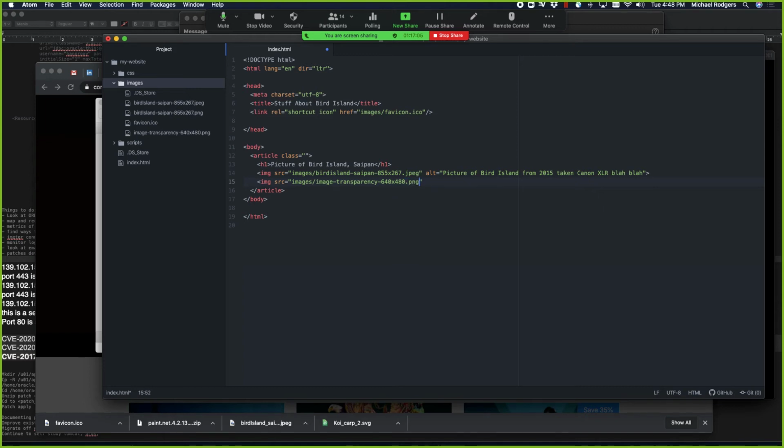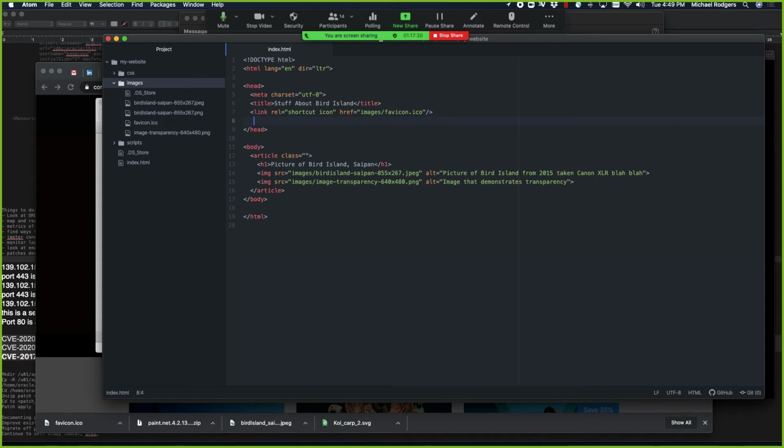It's PNG. Always get in the habit of using your alt. Okay. And an image that demonstrates transparency.